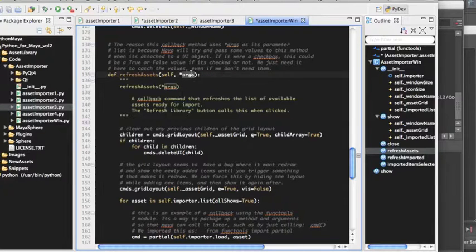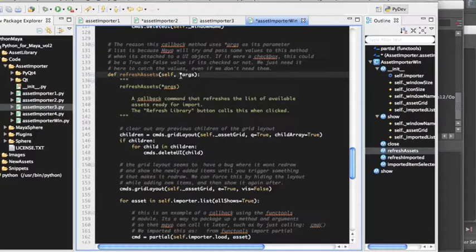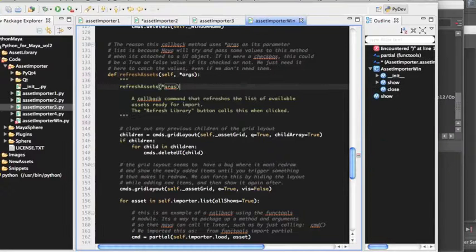And the reason I'm doing it like this is kind of a catch-all, because when Maya fires its buttons, it likes to pass these arbitrary values. Not arbitrary, I mean, you can read what they are, but it passes these values in, like if you had a checkbox right here, and I click the checkbox, it would pass in a true or false of whether the checkbox was activated or not. So we don't really care what the button passes, so we just grab it and never use it. But you've got to have that, because you'll make a mistake, I'm sure I've done it too, where you'll define your function without it, and you'll get an error saying there's not enough or there's too many arguments being provided. So you just catch it like that.